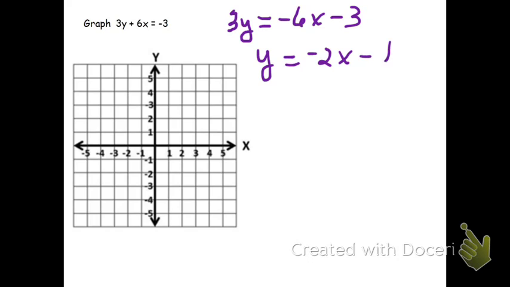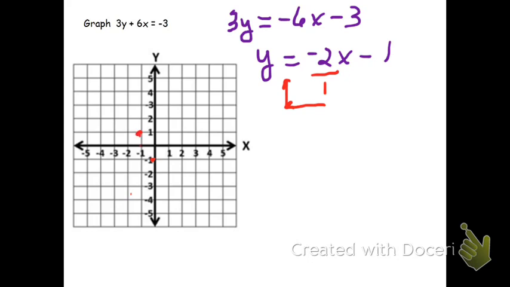All right, so my slope is negative 2. Now, since slope is rise over run, I know that I can put negative 2 over 1. So 1 is my run and negative 2 is my rise. The negative, though, tells me to go to the left 1 unit and up 2. All right, so we'll start from our negative 1, our y-intercept, go to the left 1 unit and up 2.